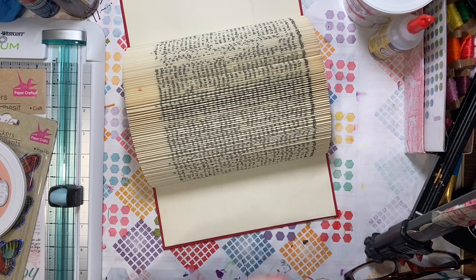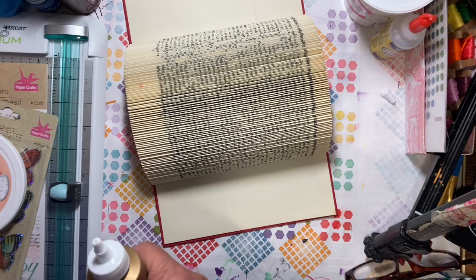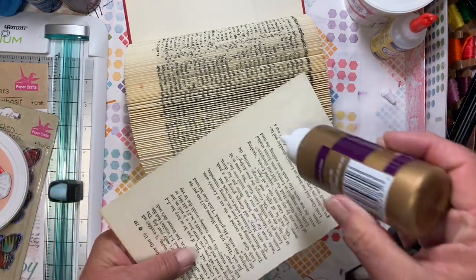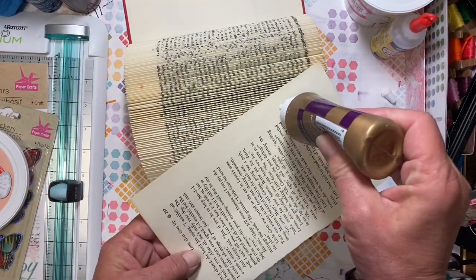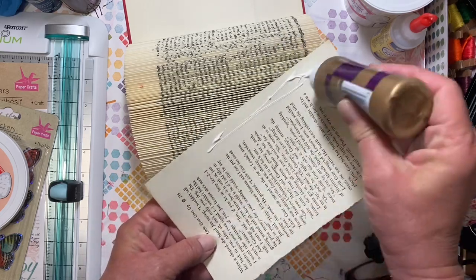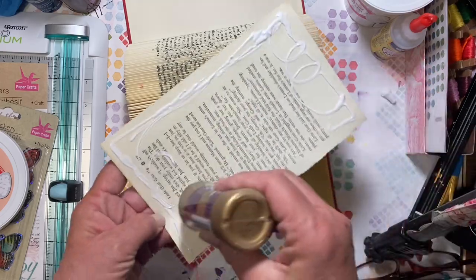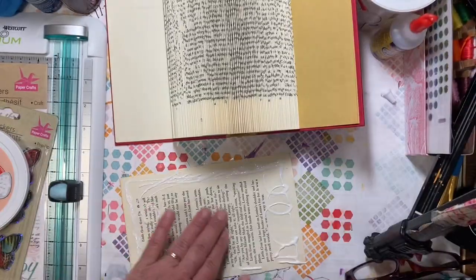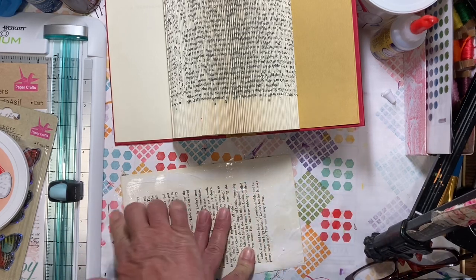I'm going to use this to spread the glue out. I'm going to put glue on this side, making sure that I get the front section and both edges really well. What's underneath is not going to be moved or anything, so it's not going to make much difference if it has much glue there. But definitely the front section and the edges I want to get really well. I'll put a little bit in the back just to hold it — but why waste glue if I don't need it? We're going to make sure we spread it all the way out to the edge so that it glues down really well.